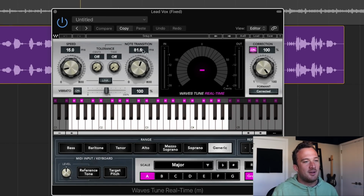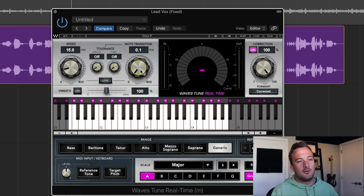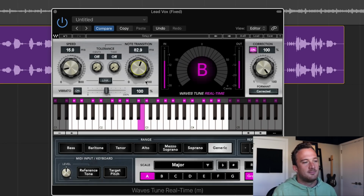This is really the knob that I mess with most of the time, this note transition knob with the milliseconds on there. You can see how when I turn it all the way down, it sounds like heavily auto-tuned. So I just wanted to sound more natural, so that's why I had it up here around like 80 something milliseconds.